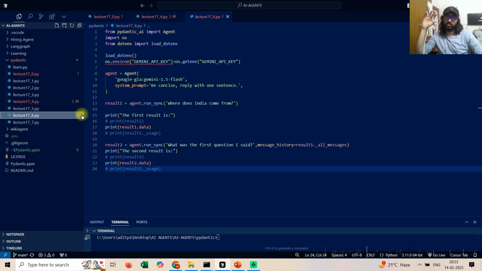It's not very difficult, you're able to see, right? Even passing the history is just result dot all messages. I would say one and a half years back, you would have to write that prompt, make sure everything is wrapped inside the prompt that goes inside the LLM, make sure your history is there. Right now you just need to pass dot all messages and get it done.